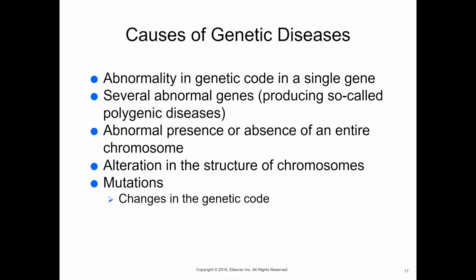Causes of genetic diseases, really, it's all about abnormality of the genetic code. Remember, our DNA is made up of base pairs primarily. Those base pairs code amino acids, and amino acids are used to make proteins. If you have an incorrect order of base pairs, or you have something where something is added or deleted, you then end up with a non-functional amino acid chain, right?